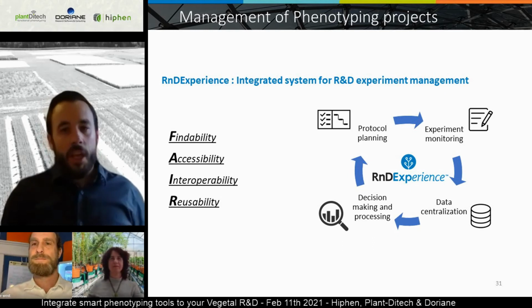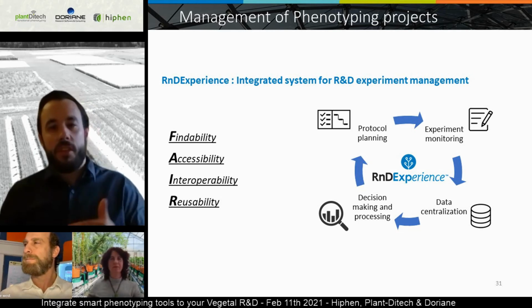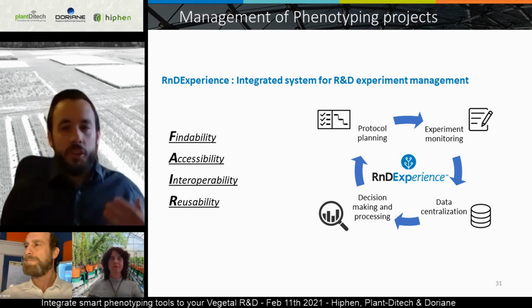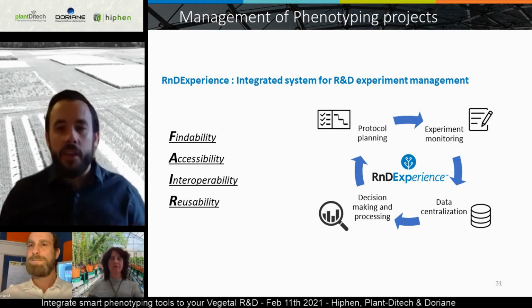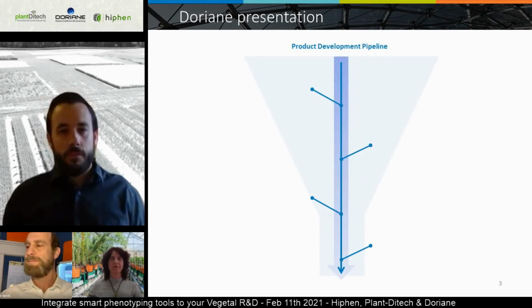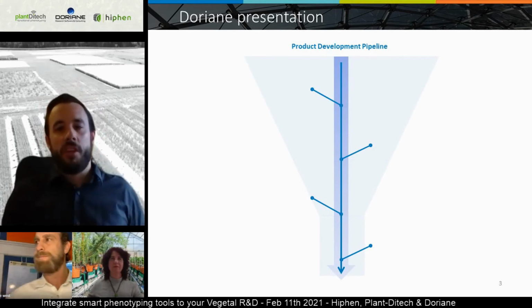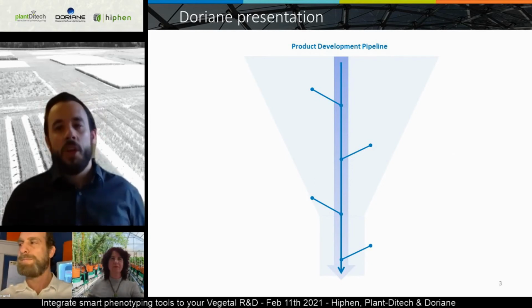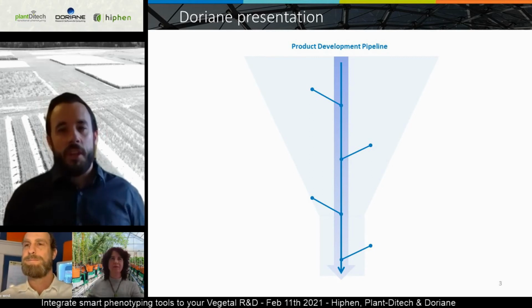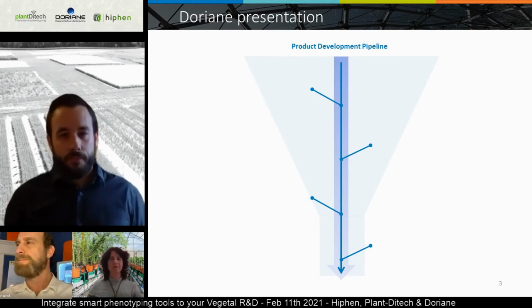And finally, it includes the decision-making tools and the reports for next stage planning, like graphics and algorithms for descriptive statistics, for GBI, and for multifactorial analysis. To illustrate how the tools offered by Doriane can support breeding departments with the completion of tools and expertise of my colleagues, we can summarize like that.